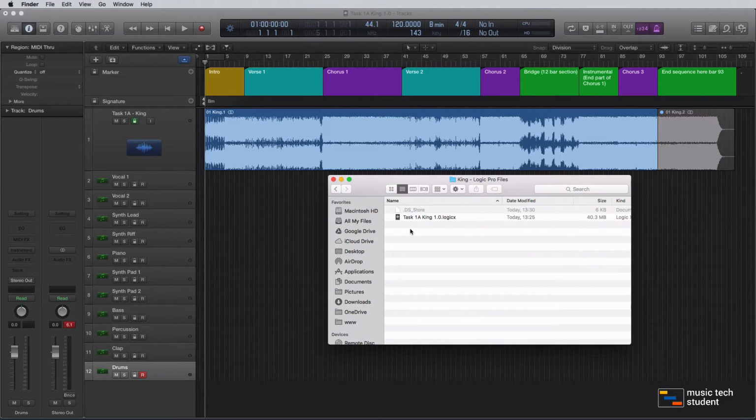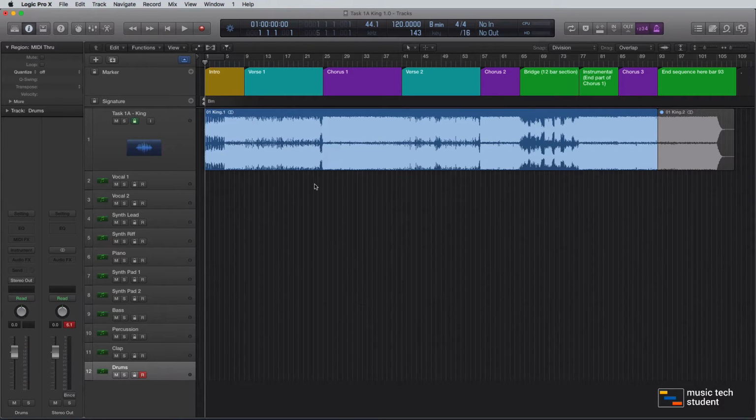The next thing I'd say about saving is do iterations. When you get to a point, do a Save As, so File, Save As, and call it Task 1A King 1.1, 1.2, 1.3. I do that quite frequently, especially if you get to a point where you really like where you're at, and you might mess it up because you're going to try some things you're not comfortable with. Doing iterations gives you a chance to say, let's dump out what we've done in 0.5 or 0.6 and go back to 0.4. So that's a great thing: iterations, and make sure you know where things are saved. That's the first thing.